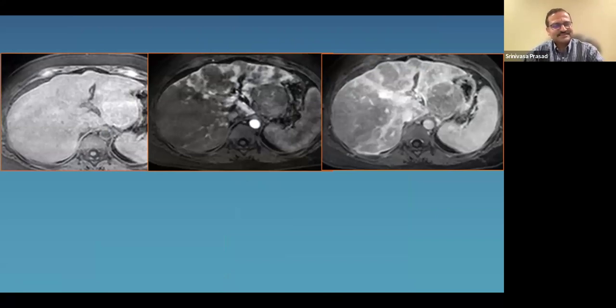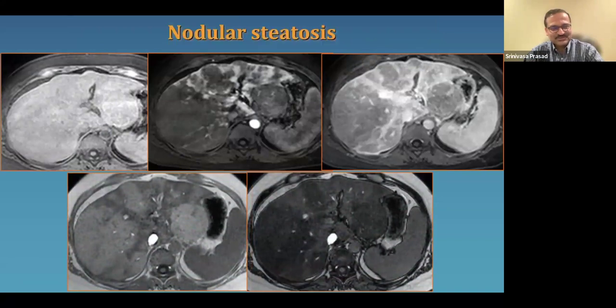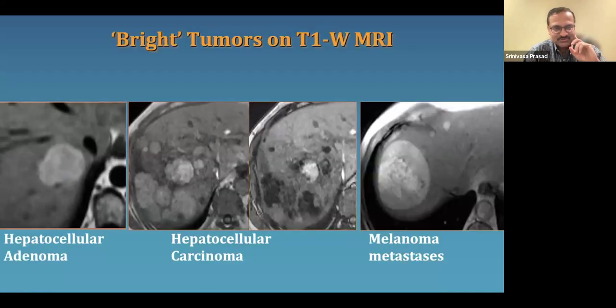And the presence of fat sometimes can be quite puzzling and challenging, especially in this case of a nodular steatosis. We see that significant drop in signal intensity. We notice that all the blood vessels are patent. It's not a diffusely infiltrative mass as we saw on the prior images. So this was just nodular steatosis in that it looked like masses within the liver, particularly on CT, and this was demonstrated to be just nodular steatosis.